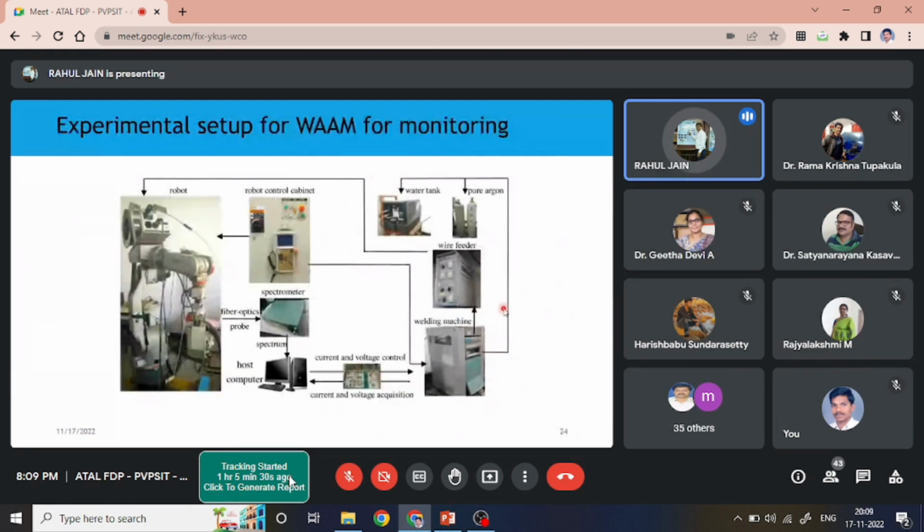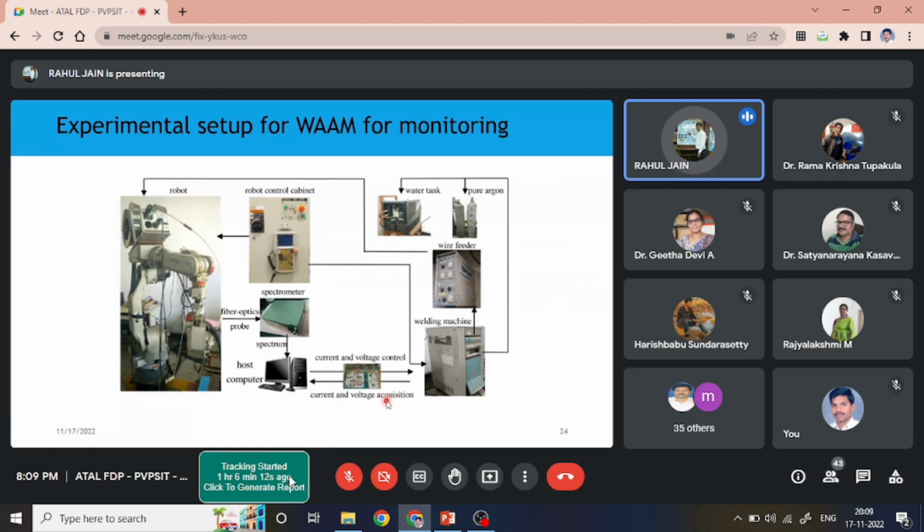For example, this is another example of how the sensors can be used. If you see an experimental diagram which has been done for the wire arc additive manufacturing process, you see a robotic arm over here which is connected with the electrode and the power source, right? Then you have a welding machine, and the welding machine is connected with this pure argon and wire feeder, and this is eventually connected through this robot control cabinet, right? So that you can control, and here you are measuring the voltage and current.